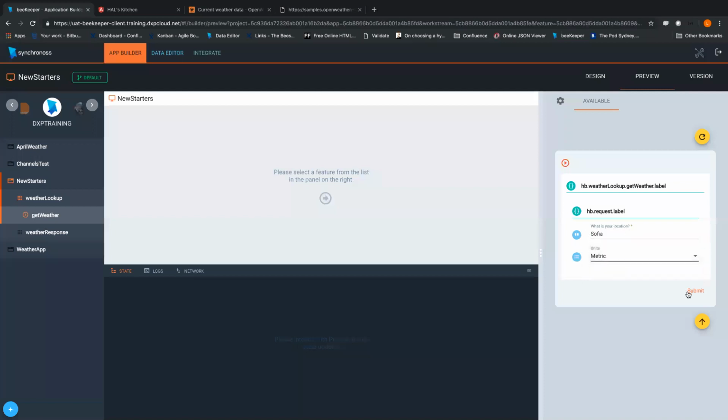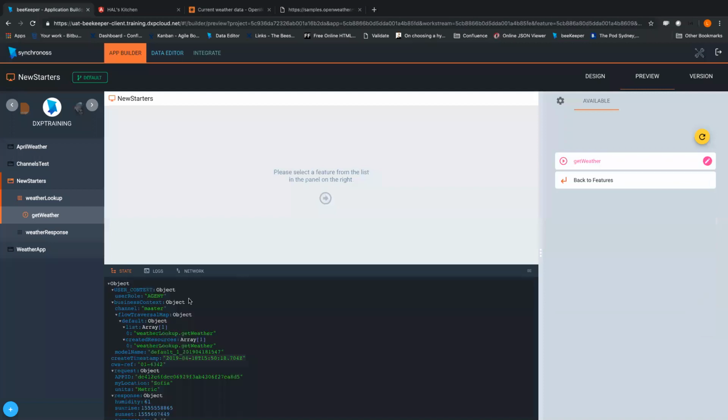And then we'll choose metric, submit. And in Sofia, pretty close. We've got different API systems here, so it may be a bit different, but they are pretty similar. On here, it says that it's 8.15 degrees Celsius.